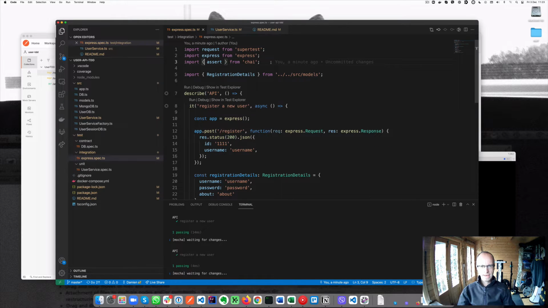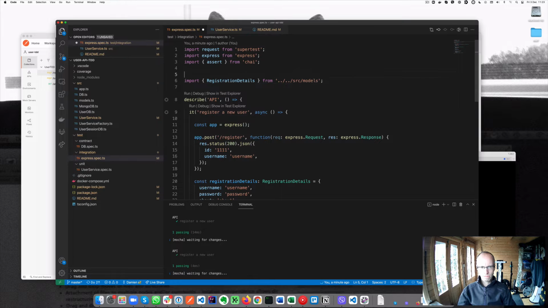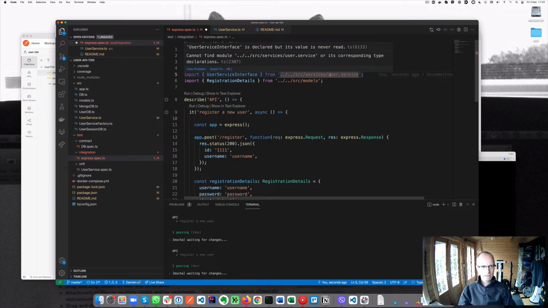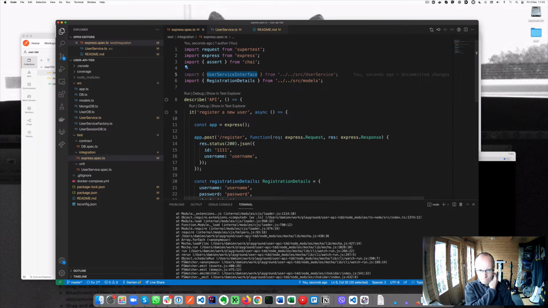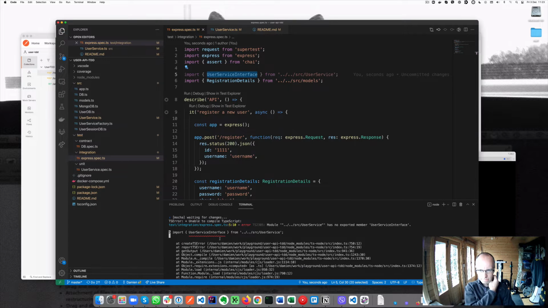We should be able to go back to here, and we should be able to import from there. Is that the right place? User.server, no, user service. What's that not liking?